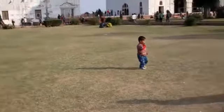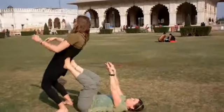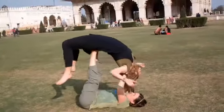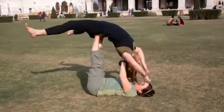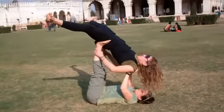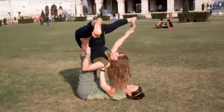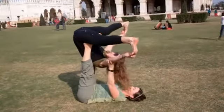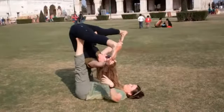All right. Man walking around, frolicking. Okay, back to work. They're trying a particularly difficult acro yoga move. You need to be very relaxed, even though you put yourself in front of a large audience that you don't understand and that doesn't understand you. I've done this before. This is hard. Stacy might try to turn it around. That would be a mistake.